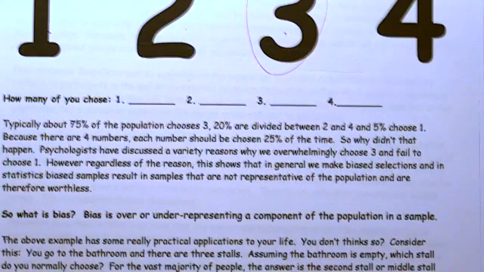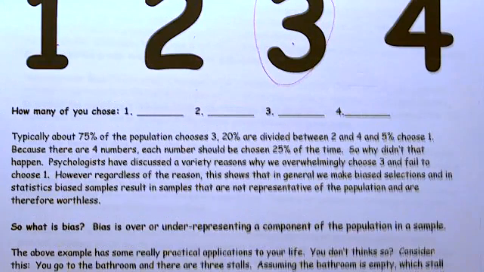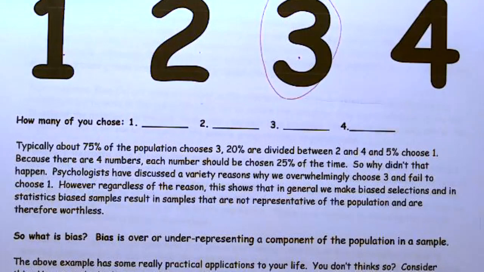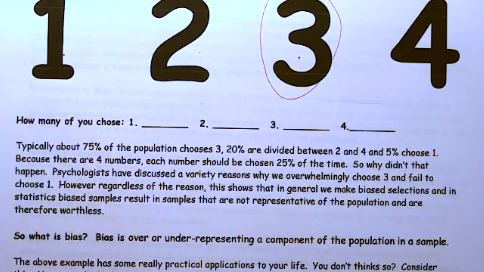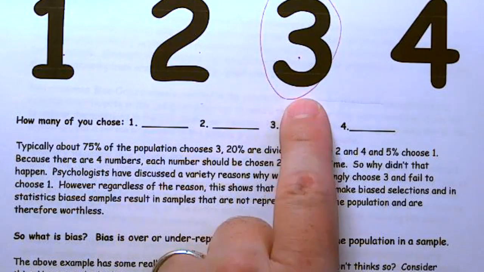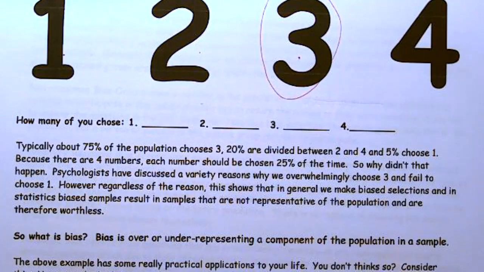Now, I know you're going, well, this is a stupid example because it's only 1, 2, 3, and 4. No, actually, this has great practical applications in your life. If you go to the bathroom and you notice that there are 4 stalls, the one that doesn't get used is number 1. Everyone walks by number 1 and skips it. And you go, so? Well, if they skip it, that means it's the clean one, the one that's not used. In this time of COVID and hygiene, you probably want to choose the clean stall. It also means that stall number 3 is always going to be out of toilet paper and stinky. So there actually is an importance to it.